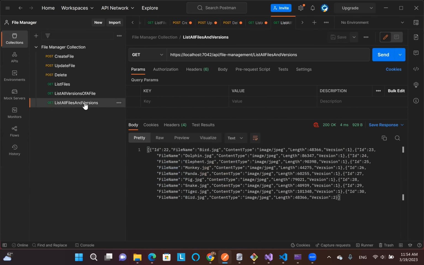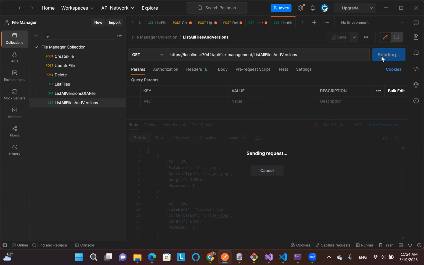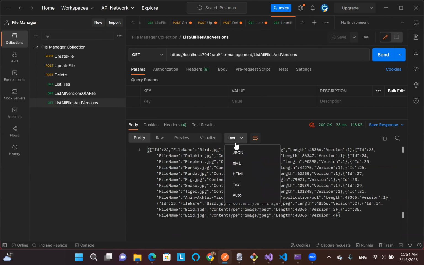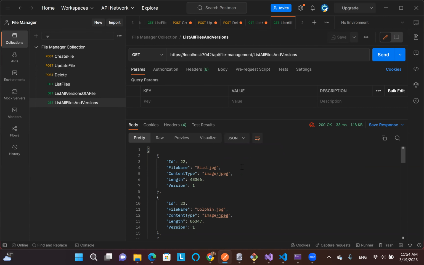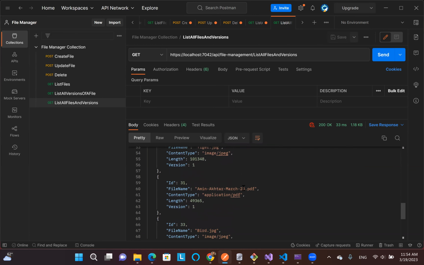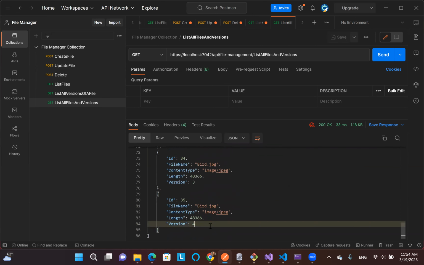And last but not least, we have this comprehensive list, which gives all the files with all the versions they have. If I say send, you will see it returned all the records with all the versions.